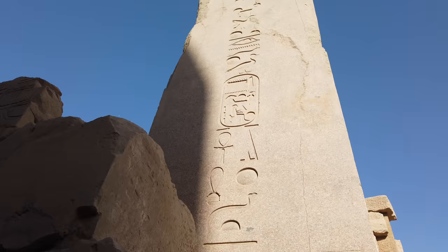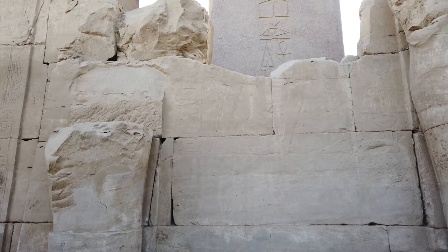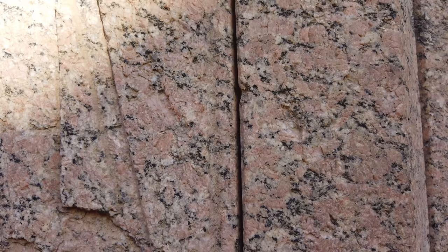This could not have been originally the work of the dynastic people, because they were incapable of working with hard materials such as granite to such a fine degree. They did make sculptures and other things out of granite, but their finishing work was never as fine as this, so this is an example of much older work. Here again we find a saw mark cut relatively deeply into the granite — not something achievable during dynastic times, but a remnant of a much older culture. Here again we see another very fine saw mark. You cannot do work like this with a bronze saw; this would require something much harder.